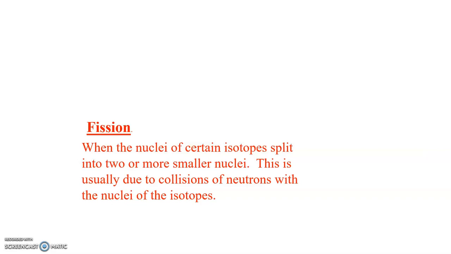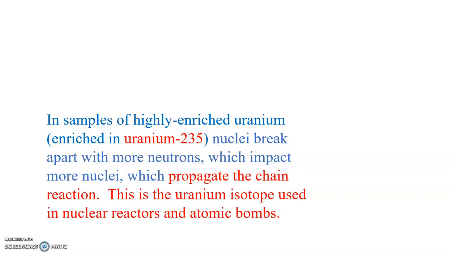The first thing we'll talk about is fission, which is a more formalized word for splitting the atom. Most people have heard the term splitting the atom before. The definition says it's when the nuclei of certain isotopes - not all of them, fortunately - split into two or more smaller nuclei, usually just two. It's almost always due to neutrons hitting the nucleus.